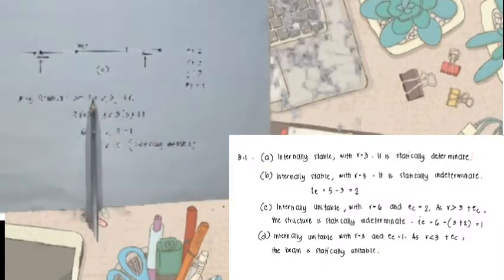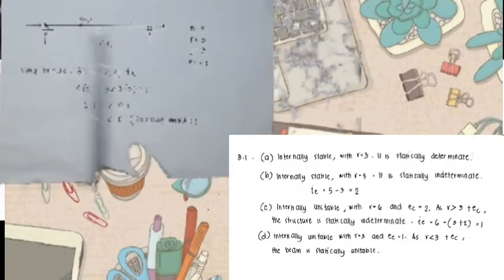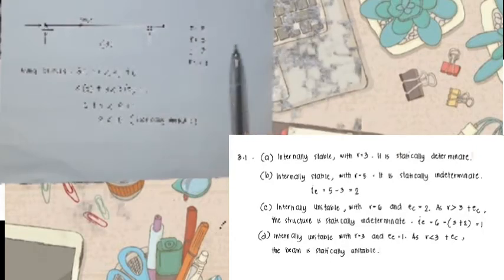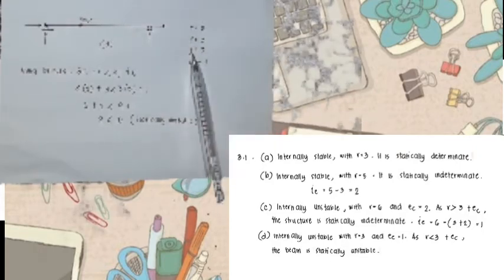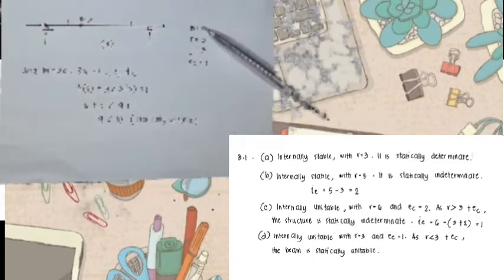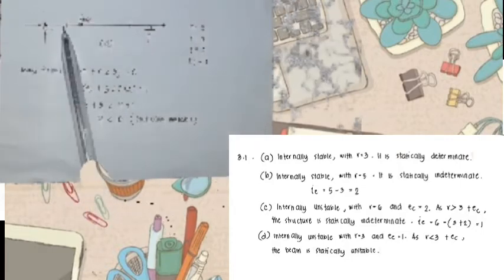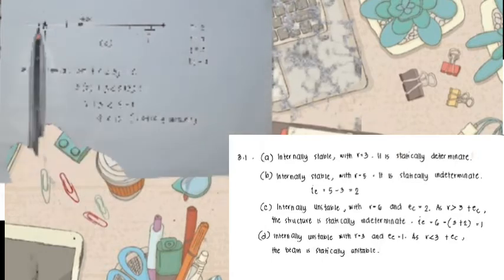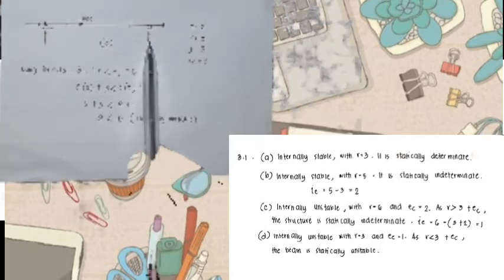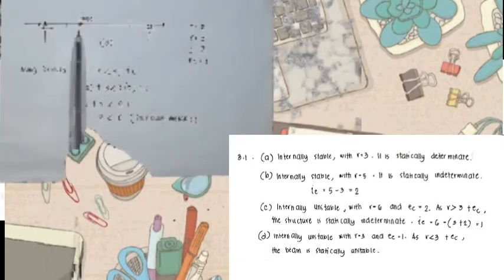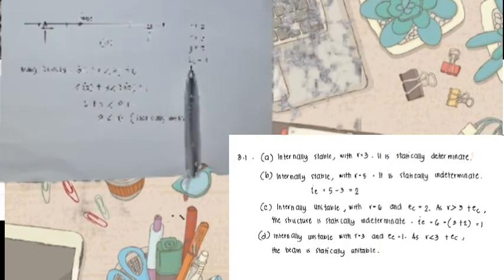So in figure D, we have also a hinge. Identify na naman natin yung number of members, their reactions, the number of joints, and the equation of condition. So here, mayroon tayong number of members na 2, 1, and 2. Our reaction is equal to 3, 1, 2, and 3. The number of joints natin is equal to 3, 1, 2, and 3. So, yung number of condition natin is equal to 1.